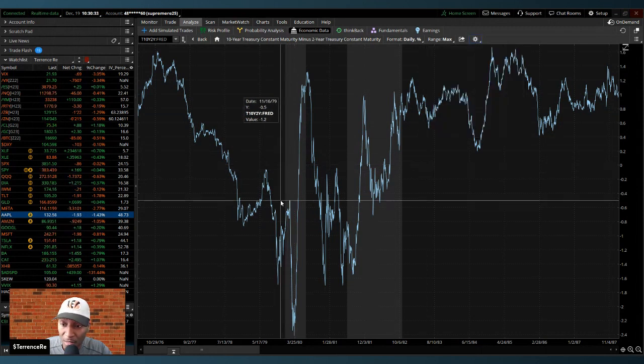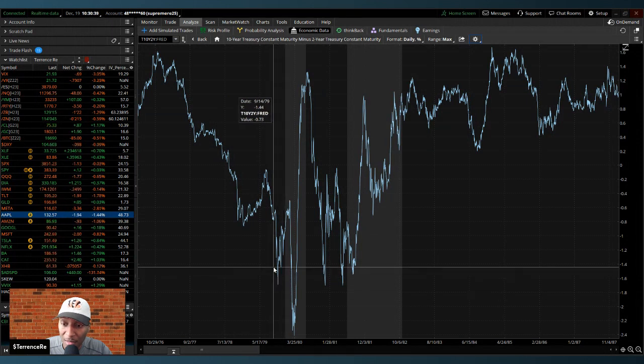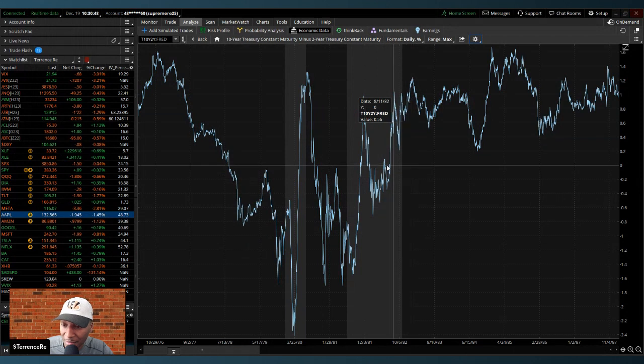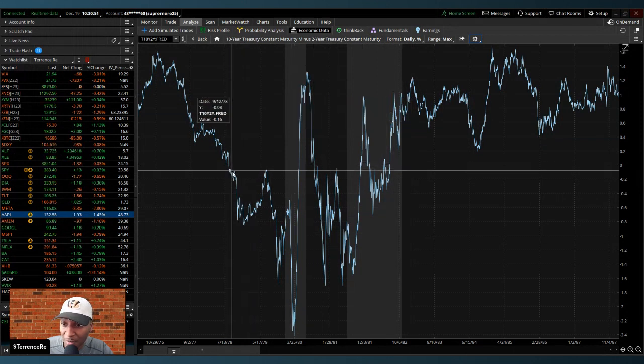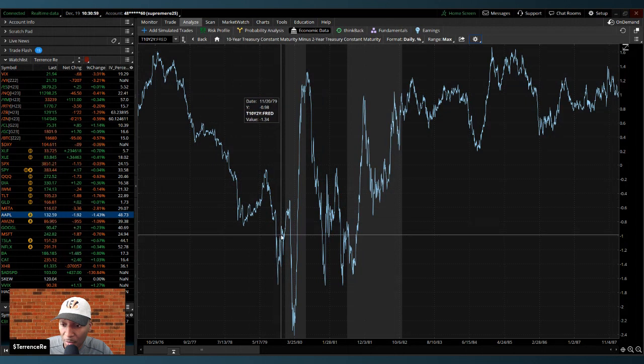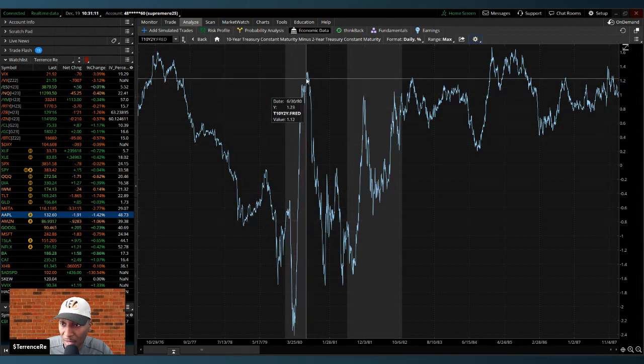And what I want you to look at is the time preceding this recession. I want you to look at the inversion of the yield curve of the 10-2. So anything below 0 is an inversion. You can see right here, we first inverted in 78, and it stayed inverted through 78 to 79. And then in December of 79, you can see the recession started. And we stayed in recession, or what they considered recession, all the way to June of 1980.